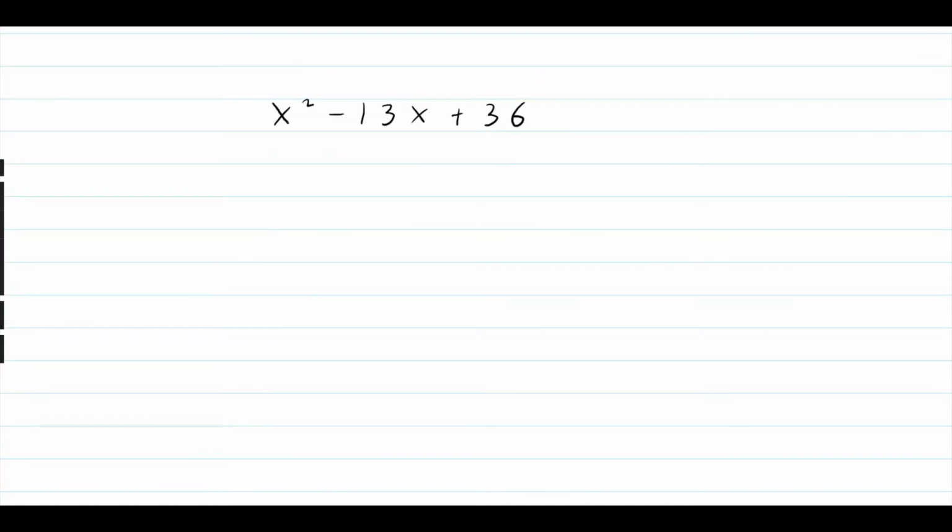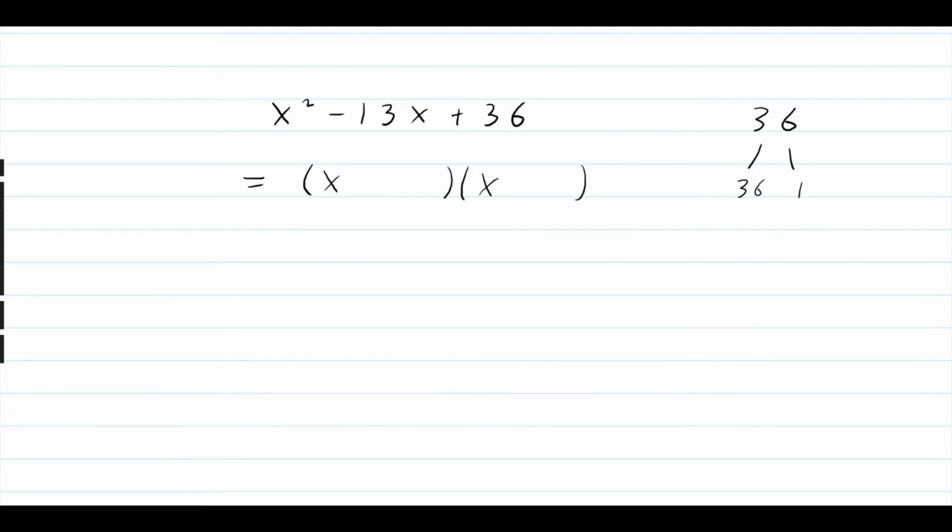So for the next one, we've got x squared minus 13x plus 36. So again, open out our brackets. It'll be the same procedure as the last one. Put our x's in the front here. And then you break 36 into its different factors. So 36, and we actually did this last time, so we'll try it again. Different factors, 36 by 1. And we want these to add up to give us minus 13.